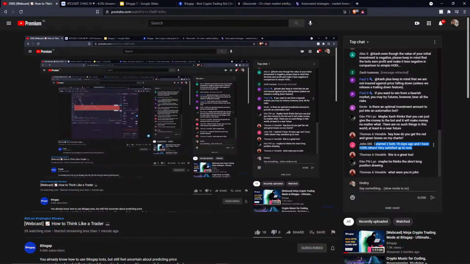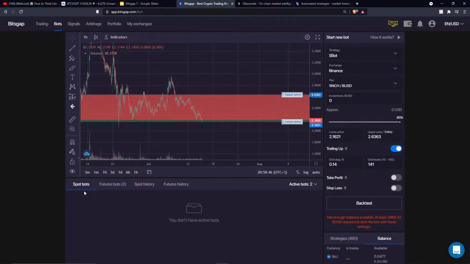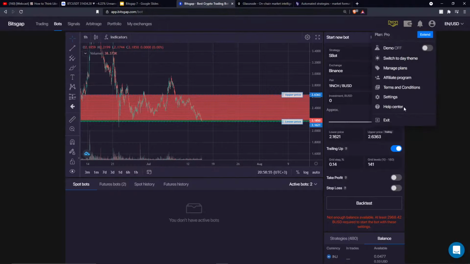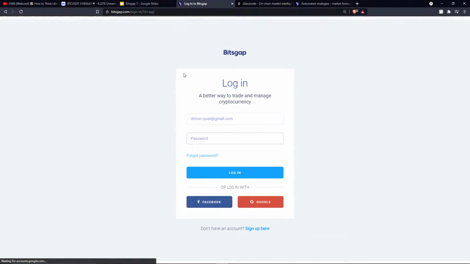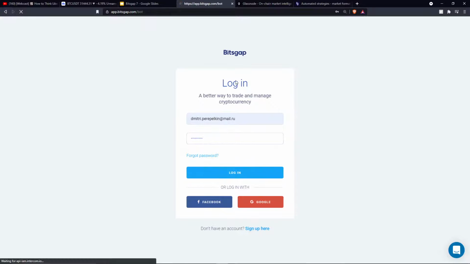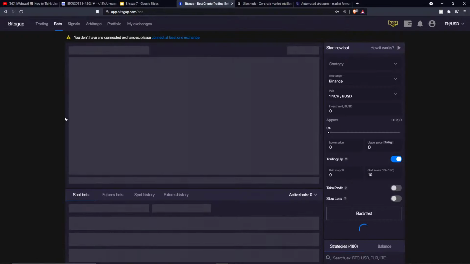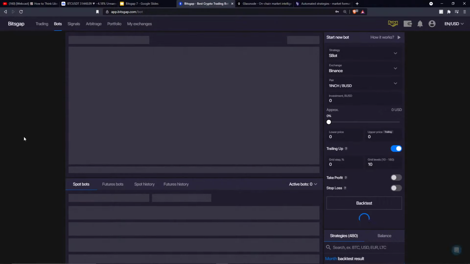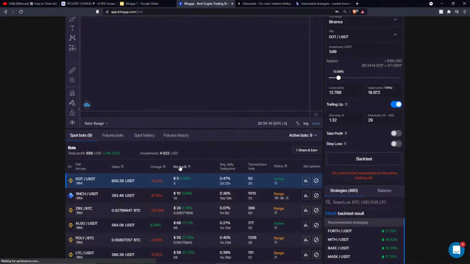Yeah, so guys, the way you actually analyze the performance of your bots is just by looking at the column where you have bot profit. Let me actually switch back to my real account, but that way I would have to show you my email, unfortunately, but I don't care. And here we go. So here you can actually see that I have some bot profit.